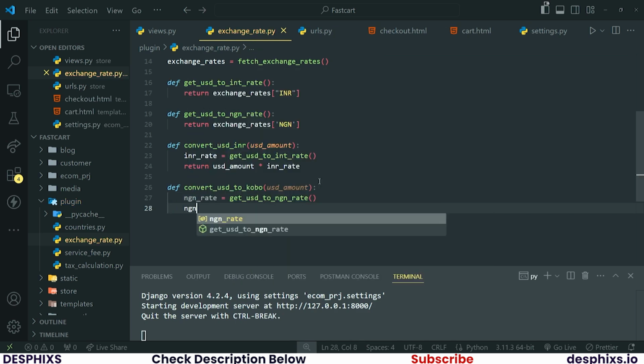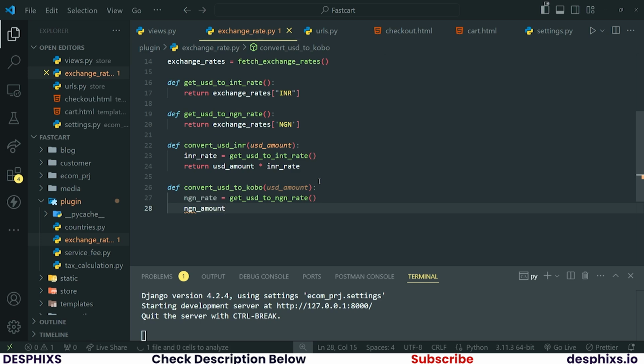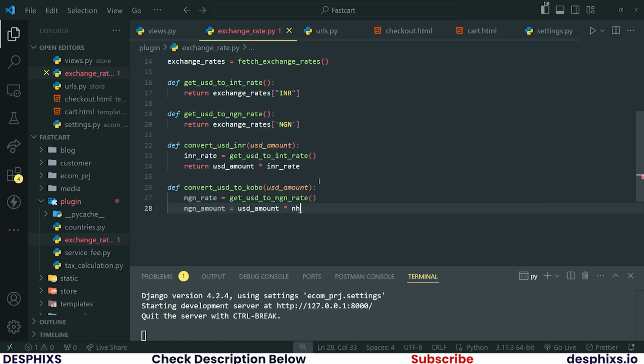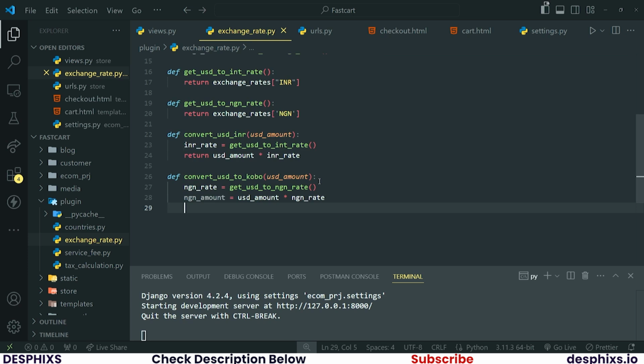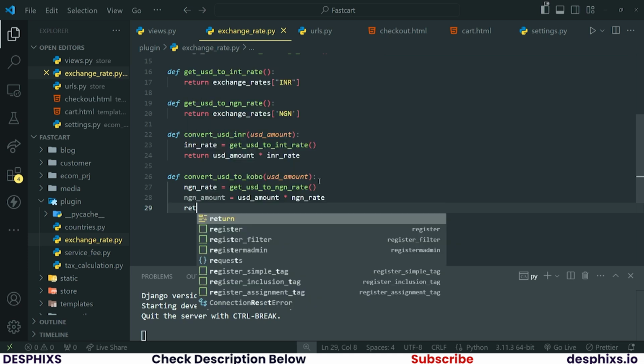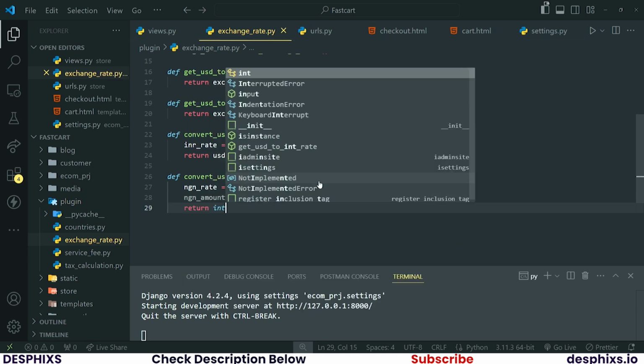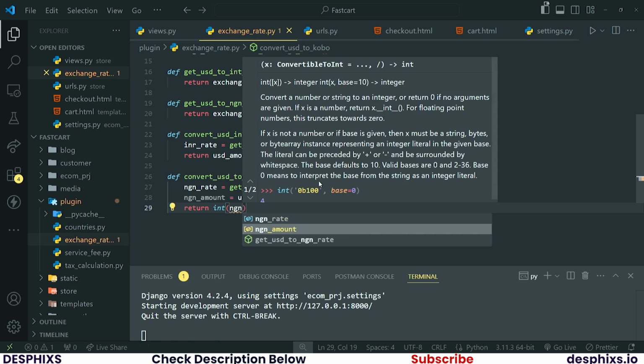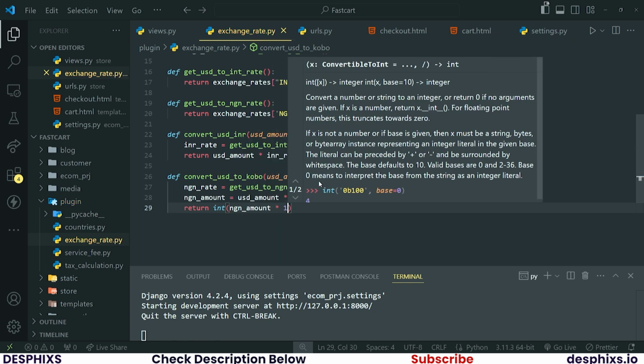And then we need to say NGN underscore amount should be equal to USD amount multiplied by the NGN rates. Very good. And one thing that I need to do is, based on the fact that we're trying to convert to Kobo, you need to multiply by 100 because that is the only way you can get its value in Kobo. So we say return integer NGN underscore amount multiplied by 100.